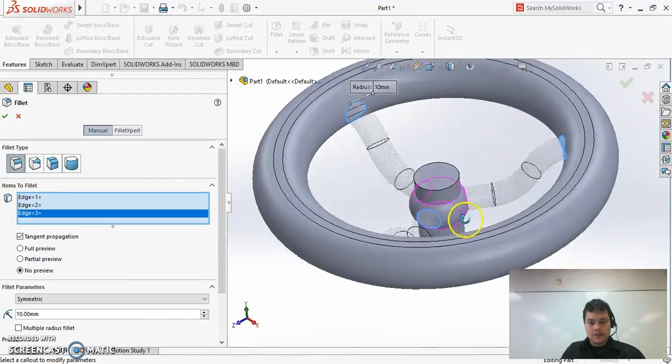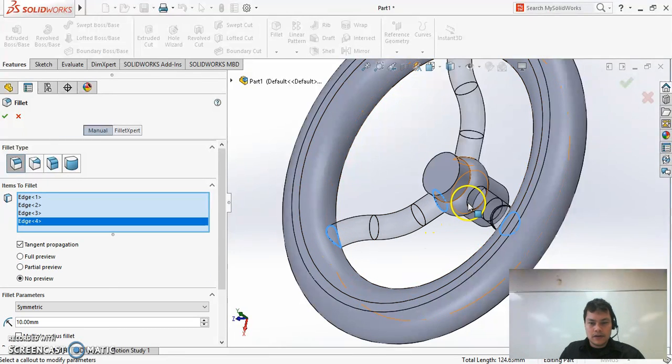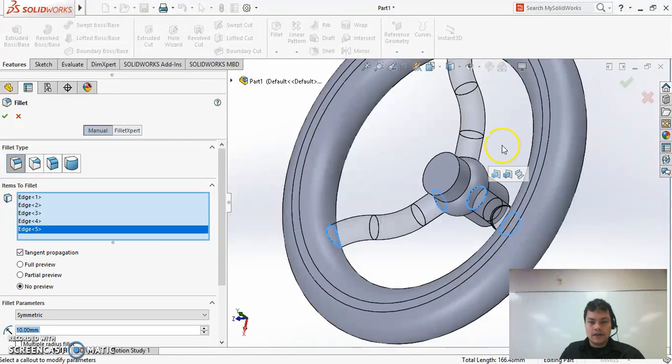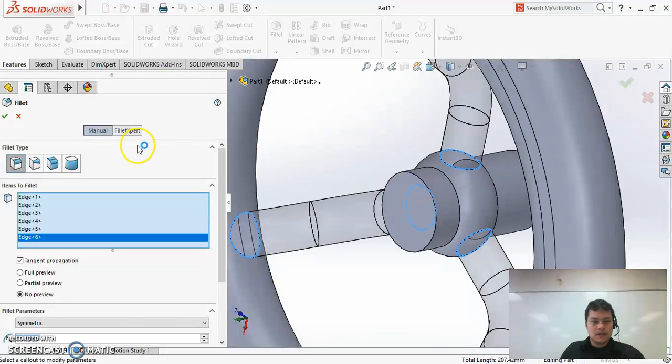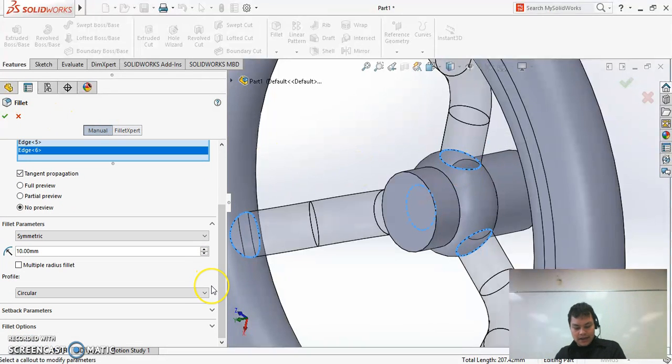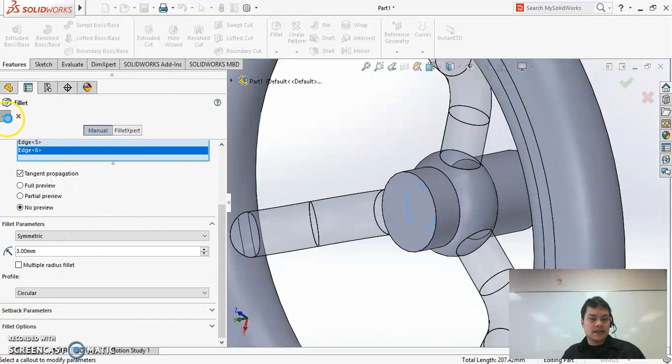So there should be a total of 6 that we click on. 4, 5, and 6. All right. So the radius of the fillets that we need here should be 3 millimeters. So just change this dimension to 3, and then click on the green tick.